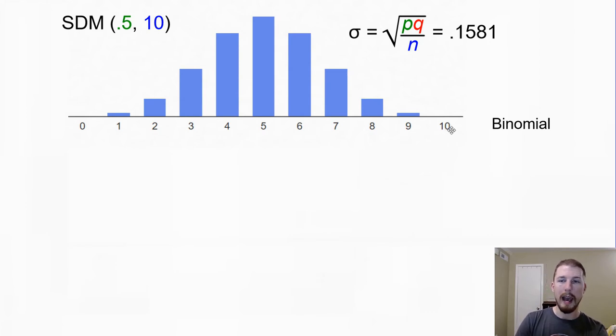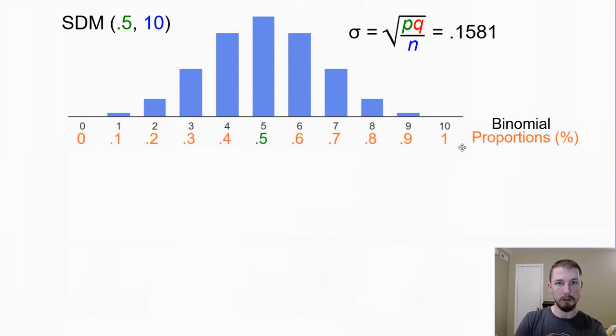What ends up happening is we take p times q times n, and take the square root of that for the binomial, but we divide that by n when we're dealing with proportions, because everything is just divided by the sample size. For instance, out of 10, everything's just divided by 10, so it's easy because we just move the decimal. It's like a tenth of all of this. That's how we convert it to proportions, so it's not that big of a deal.